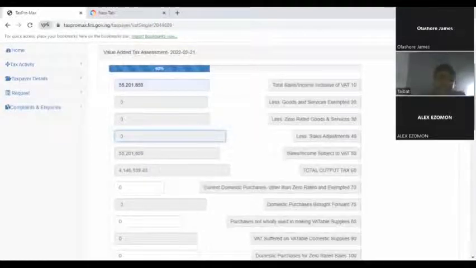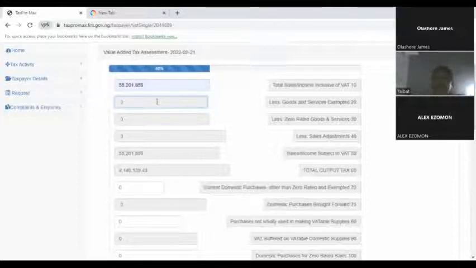That is the sales, less your goods exempted, less your zero rated items, then less your sales exempt. Then it will give you the total numbers of your sales that is now subject to VAT. For instance, if your company is not VATable, like we said, the goods that are exempted from VAT, the income that you injected on the revenue that is exempted from VAT will also be the sales figure that will be here. But if your goods is partly exempted, it will only flow in the percentage that is exempted and deduct it from the total sales you made that month.